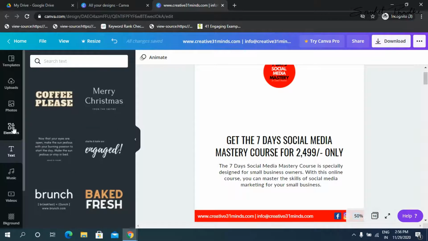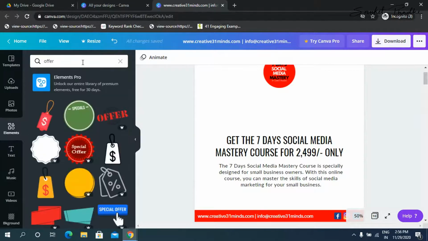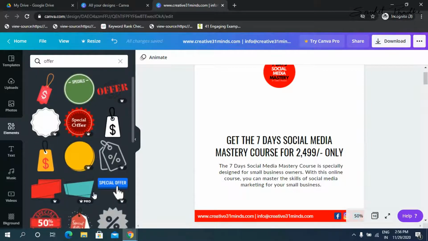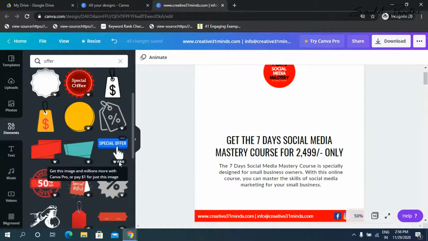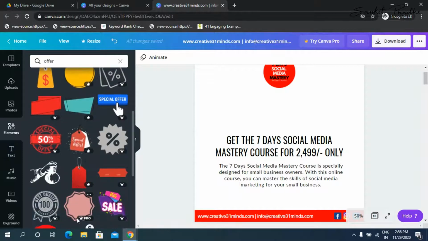So what you do is you go to elements and simply click search for offer. Now it gives you multiple images. These are a few pro images which are paid versions, so you cannot simply use them, they'll come with a watermark.